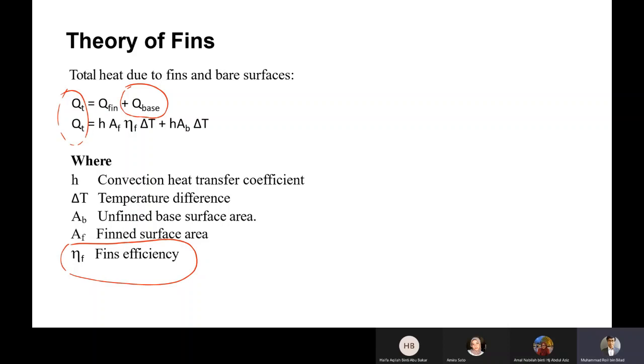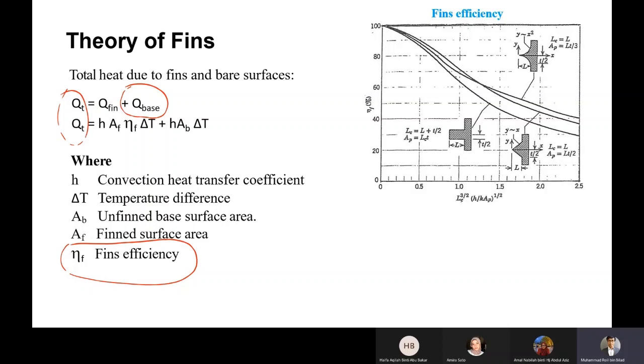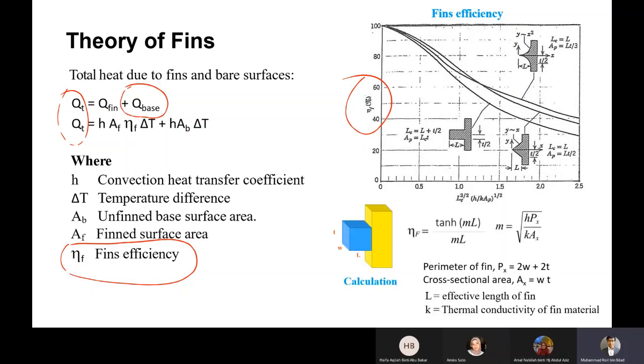From all of this, the area of the fin you can calculate easily using geometry to find the additional area of the fins. But how about the efficiency of the fins? People have developed a method. This is the efficiency of the fins. It's really a function of the shape, and you can determine the efficiency of the fins using a graph. Or for fins with regular shape, we can use some equation and do some estimation.